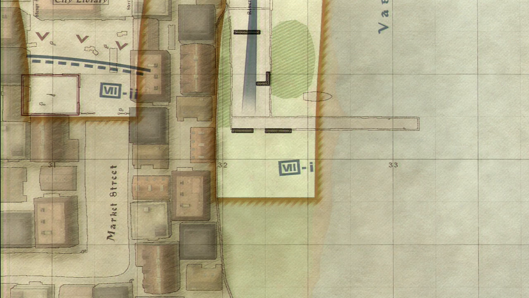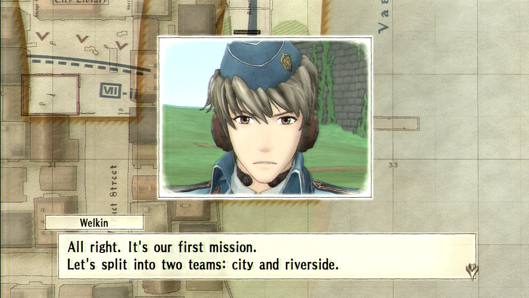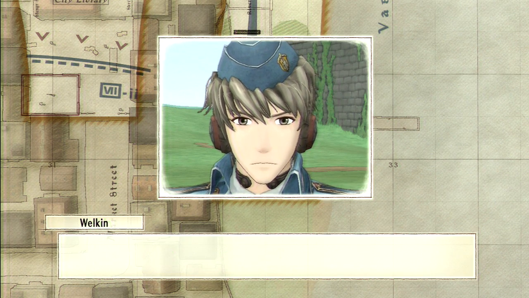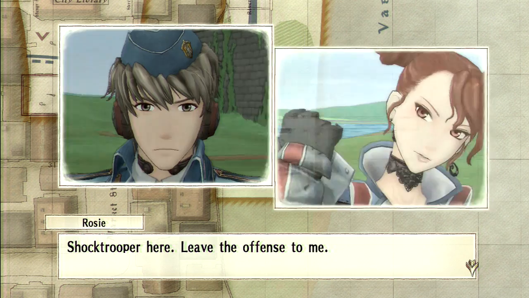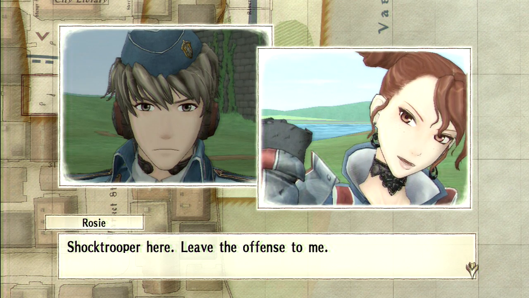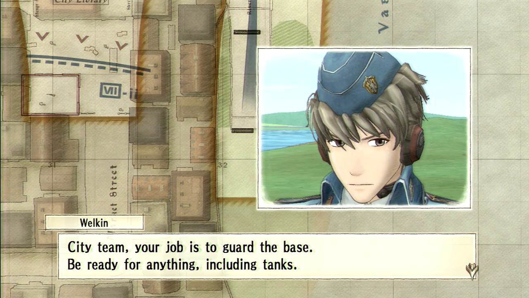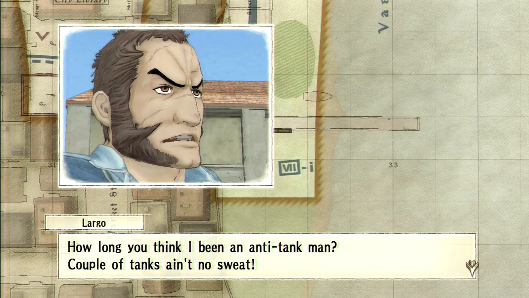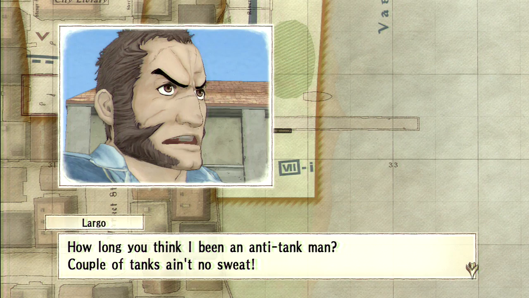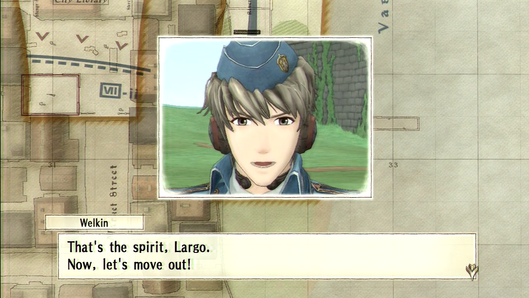Alright, it's our first mission. Let's split into two teams, City and Riverside. I'll lead the Riverside team towards the enemy encampment with the Edelweiss. Shock Trooper here. Leave the offense to me. City team, your job is to guard the base. Be ready for anything, including tanks. How long you think I've been an anti-tank man? Couple of tanks ain't no sweat. That's the spirit, Largo. Now, let's move out!